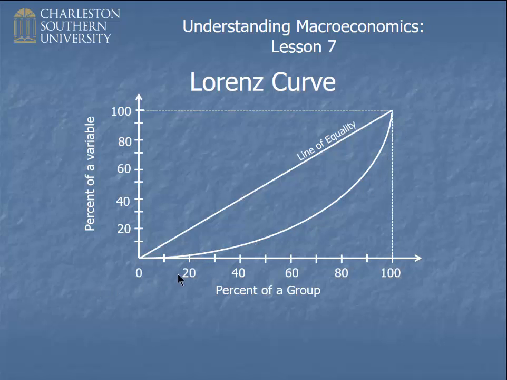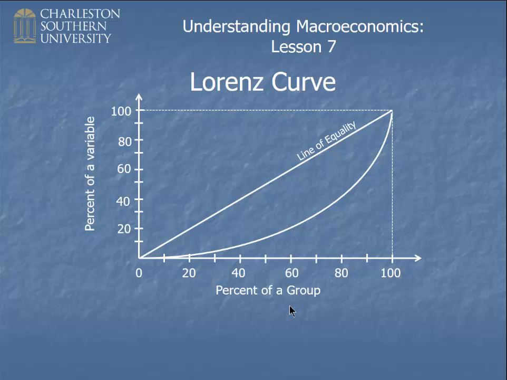So if you look at this, the way I have it drawn is quite profound. The bottom 40% of all the people only have something like 8% of all the income. Can you see that? The bottom 60% of all the people only have something like, I don't know, 22, 23% of all the income, and so forth. Okay, so this is a Lorenz curve.